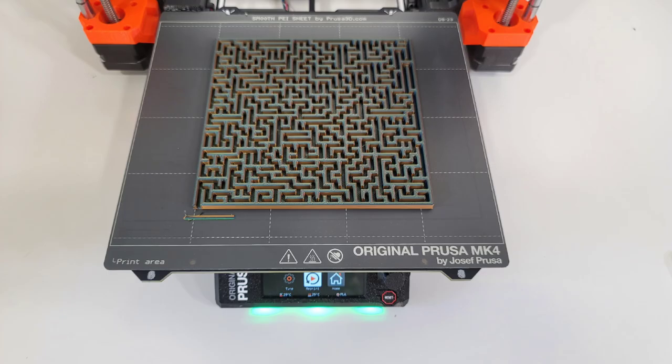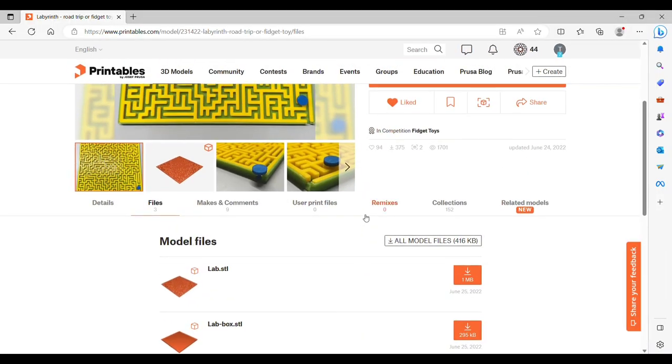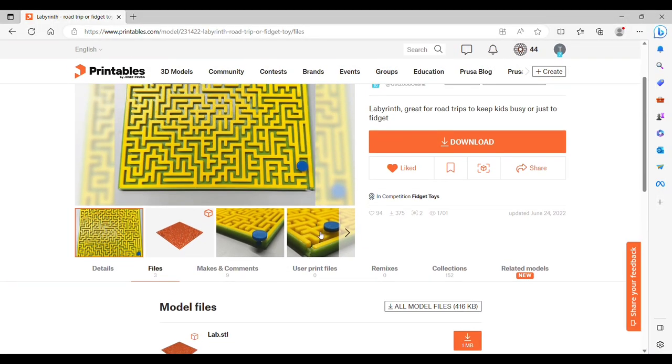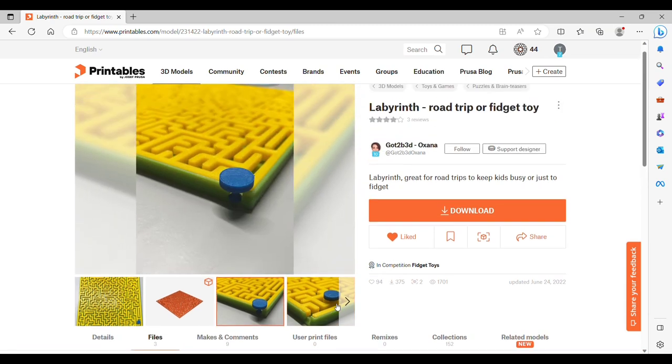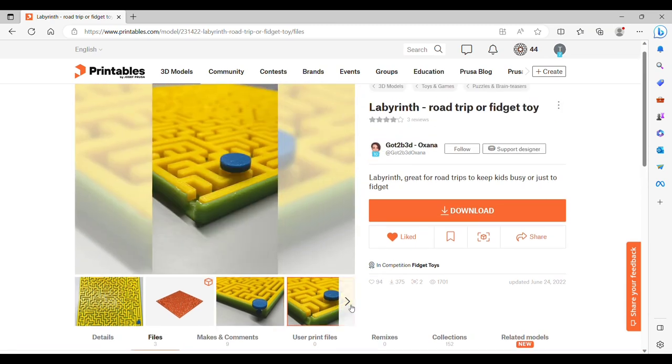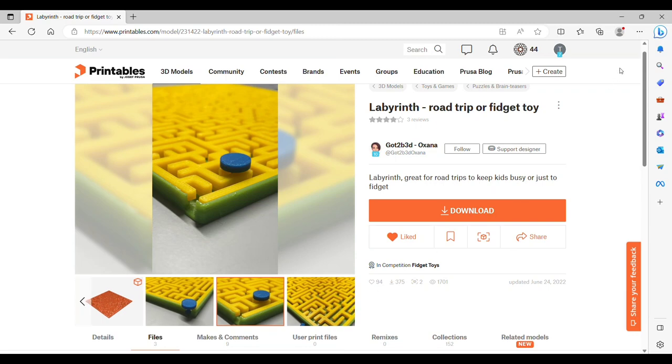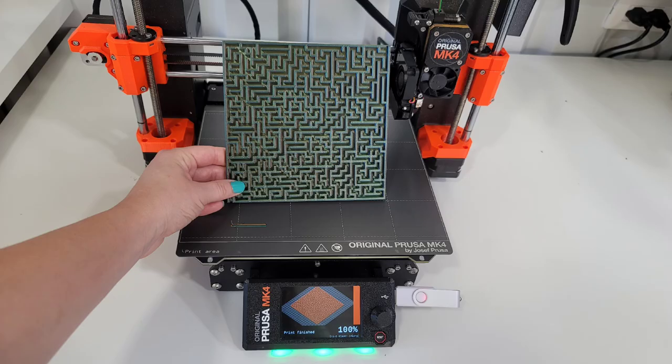So I'm curious if you guys have seen this Labyrinth G-code with the Mk4, if possibly there is a file on Printables that I missed, and I would like to be able to compare them a little bit better. But overall, I would say that this is a really cool design. I would go with the one from Printables by Oksana. I think it's a really cool idea, and I'm really curious to see if this is something that you guys would print. The three color would look really great on that as well.